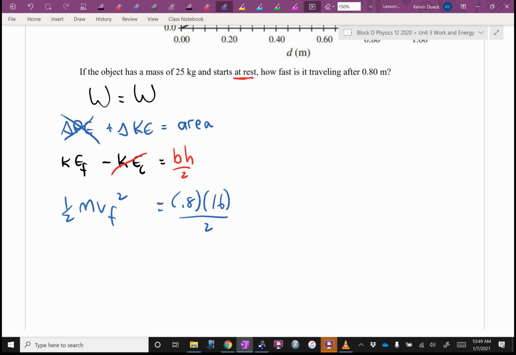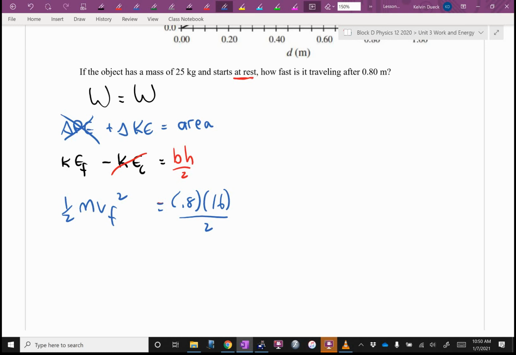Geez, he gave me this strange graph. Oh, it's a force versus distance graph. What is the equation for force for work? The first equation for work, by the way. I figure the fact that it says force times distance and area does mean kind of multiply. I think that's enough of a hint.